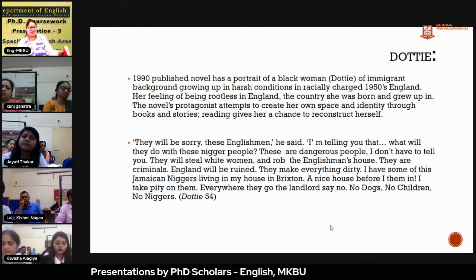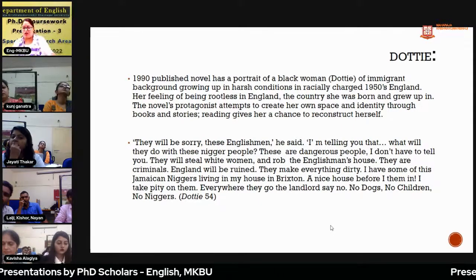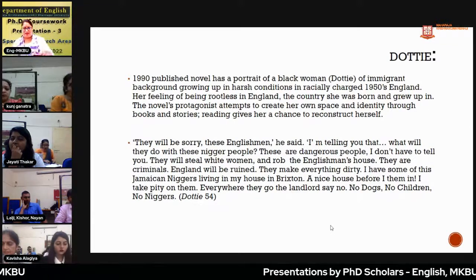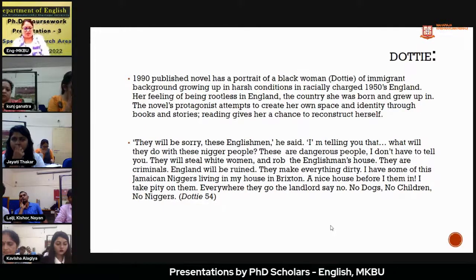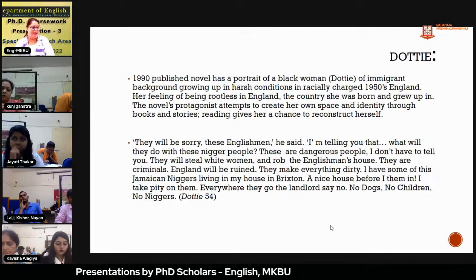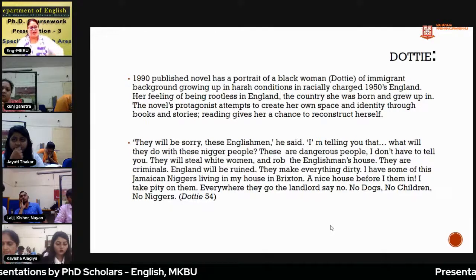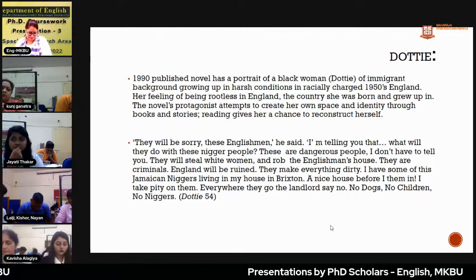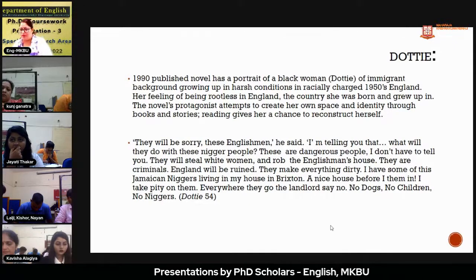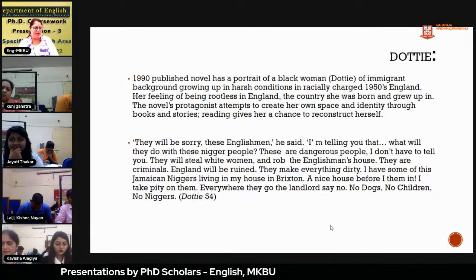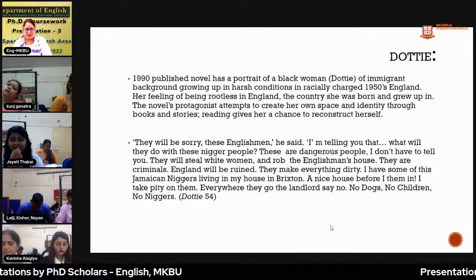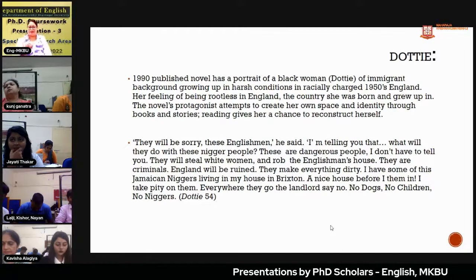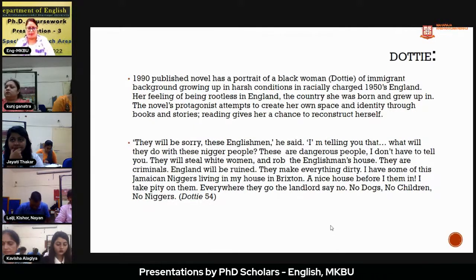In Dirty, this dialogue was said by the landlord of Dirty. And he was addressing her as well. So yes, this is there. Many post-colonial literature and writers, if we come across, we find this thing. Even this, they will steal white women. We can also find it in Franz Fanon's Black Skin, White Masks, his doctoral thesis, where he is also disclosing this thing as a white psyche about black people.